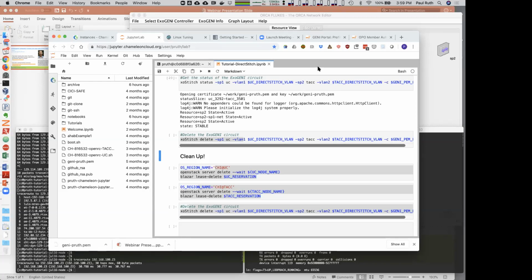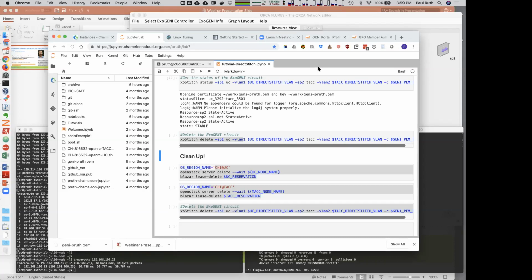Paul, I have a question. If the two networks, the subnetworks, are controlled by different users, can we stitch them together? Yes, you definitely can. You would have to coordinate with that other user to make sure your subnets don't overlap, or if your subnets do overlap, that your allocated IPs don't overlap.